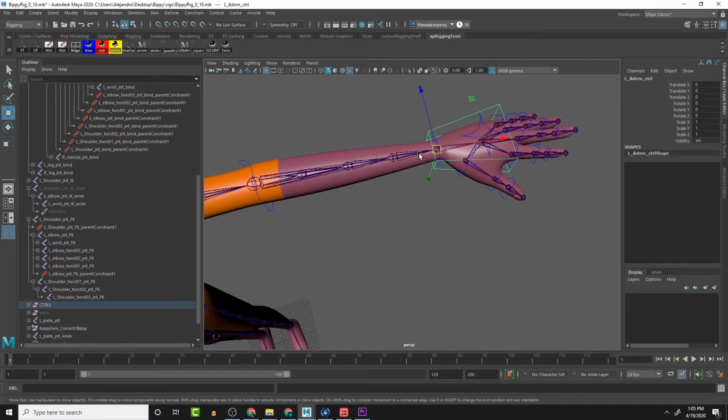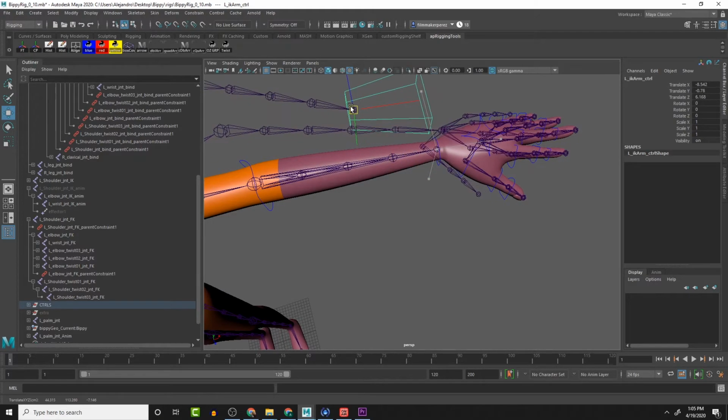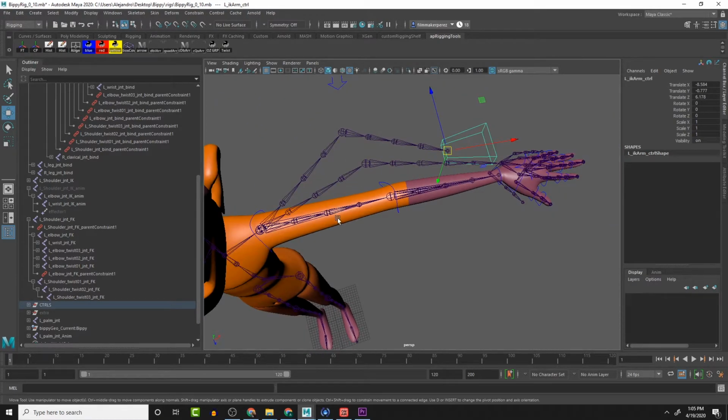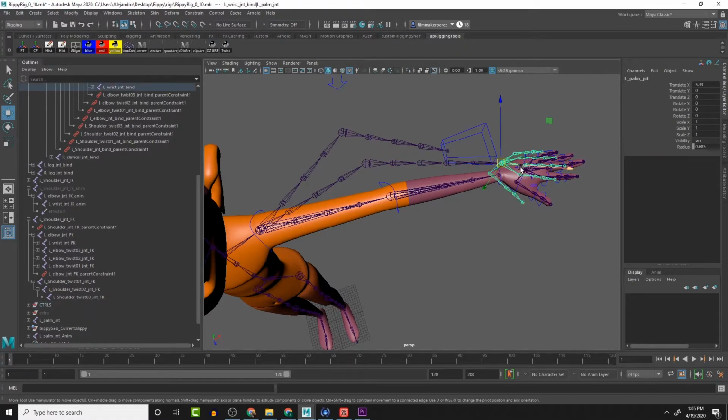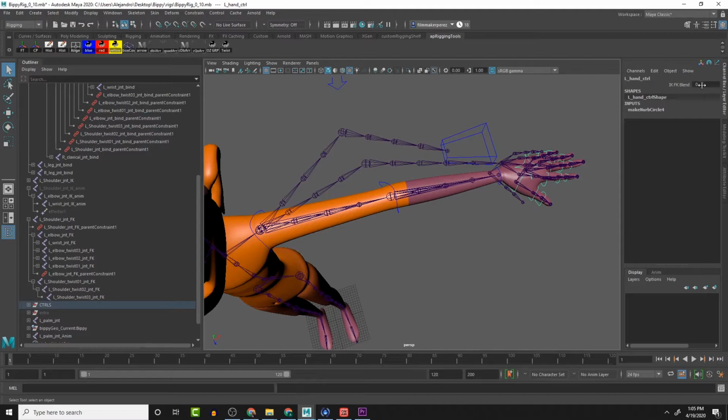Now what we need to do is make sure that we are blending between these joints with the hand control that we have here. There we go, we have the hand control.